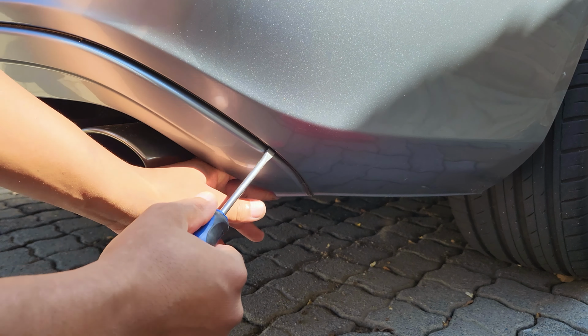There's just one thing that I noticed. So on this lip, this part of the diffuser, there's a couple of lines. I think they are caused by the washing rag that I use, because they were not there after painting the car, but now there's a couple of lines that are showing here, and I'm not certain because I thought this paint was really strong because I used it before, but now I see, yeah, it's not working as it's supposed to.